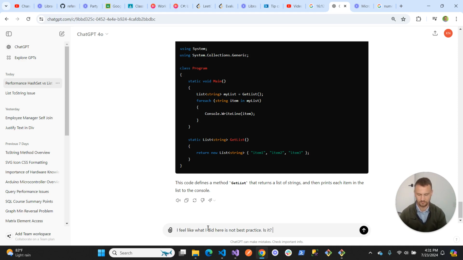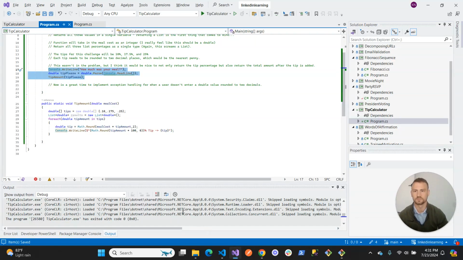Is it? If not, what are the implications? But we should get back what we want.